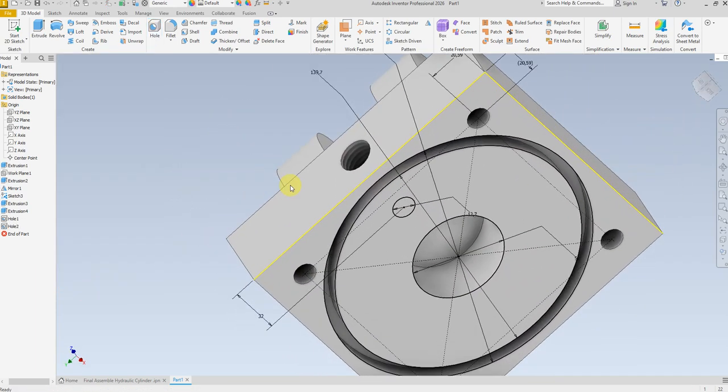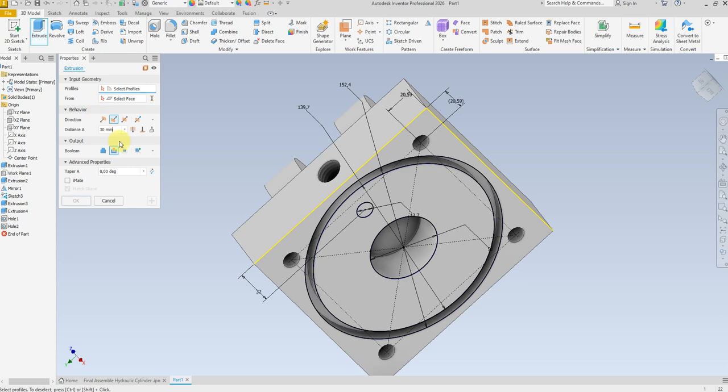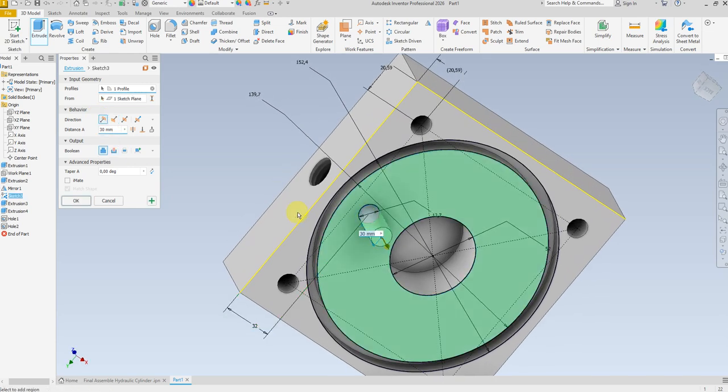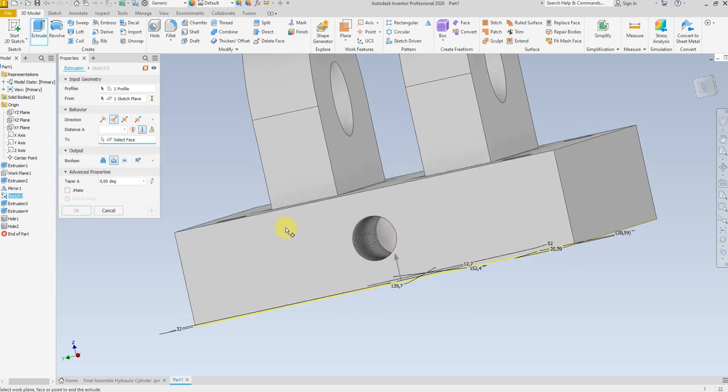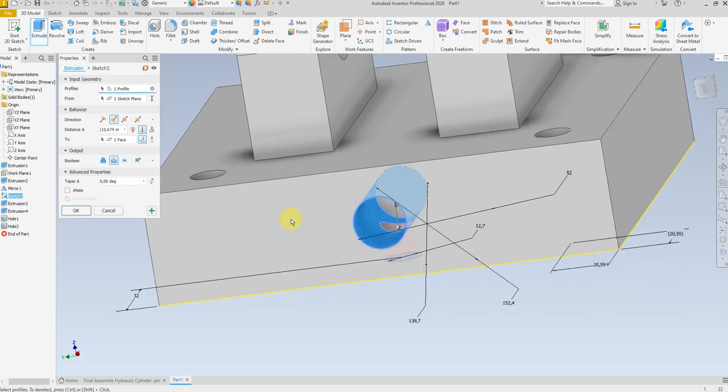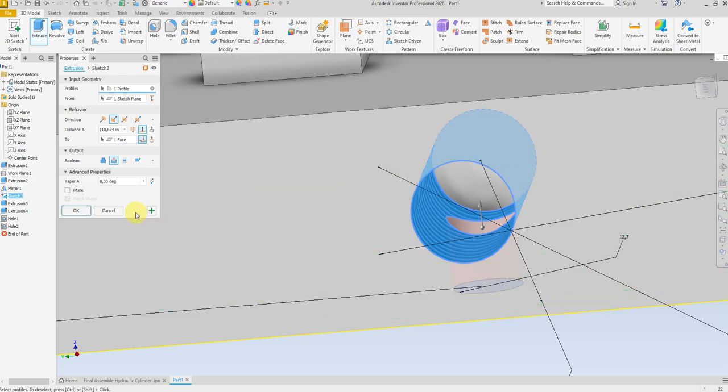Perfect. Now select extrude command and select this profile, cut, and select up to this hole. Perfect.